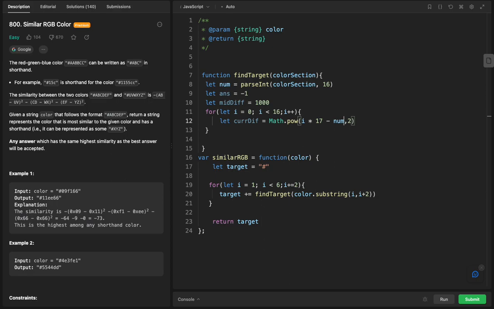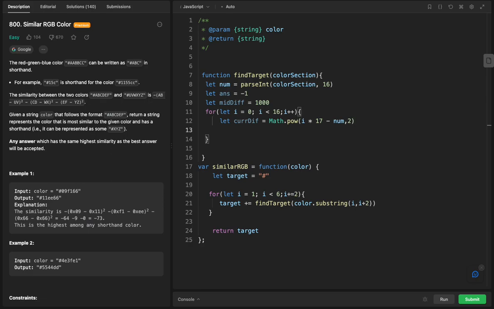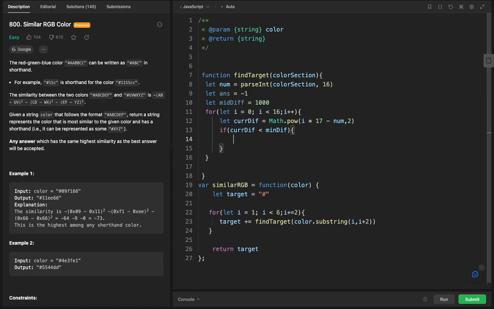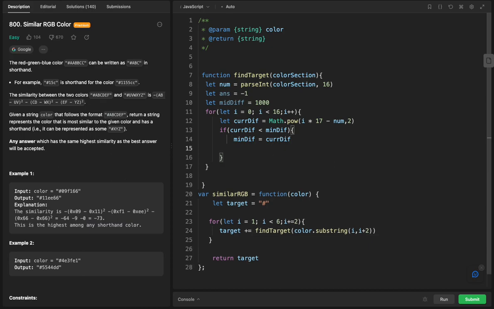We all the time test against the actual num. So if the current difference is smaller than the min difference, that means we have a new value that we should add. So min difference will equal current difference, and the answer will equal i. And you continue the loop until we find the perfect match.